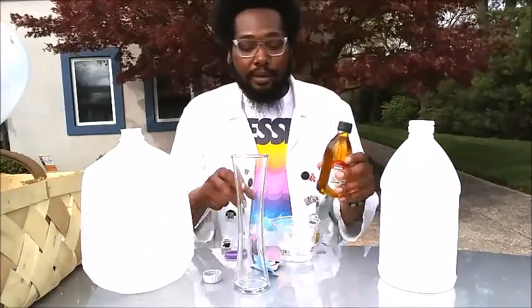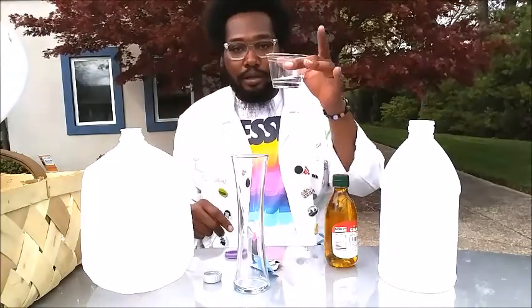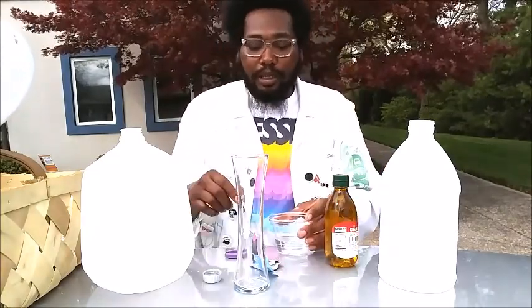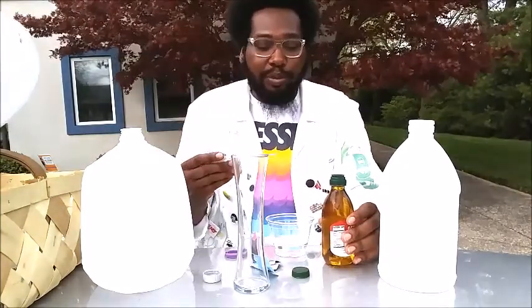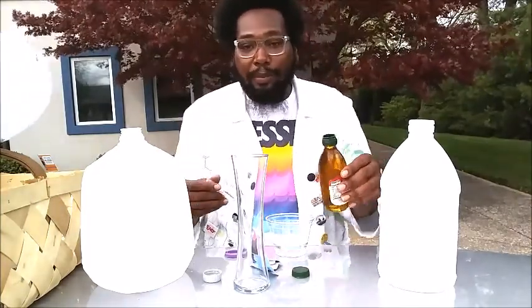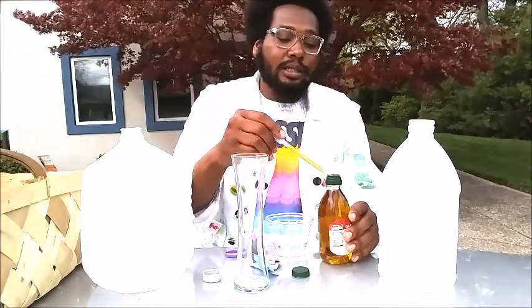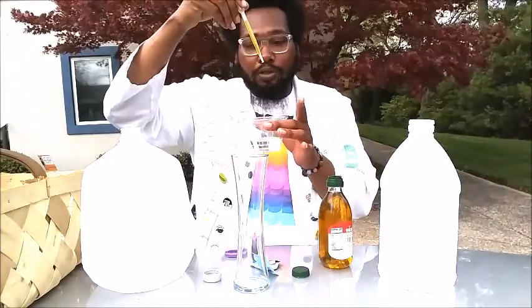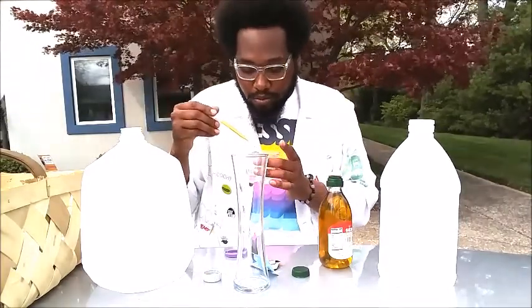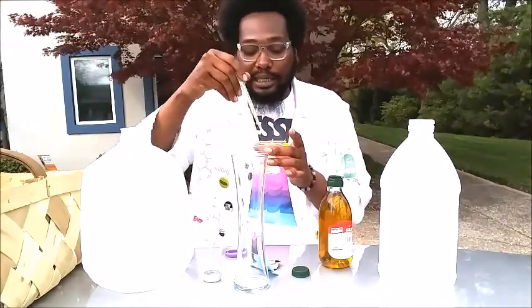Now we want to take our water and put it into just our random cup. Then we want to take out, if you don't have a pipette, you don't have to use a pipette, you can use a spoon or just drop a little bit in there drop-wise. But this is the scientific way. So I'm going to take a drop of oil, just one drop. Well, you really can't see, so I'm going to squeeze some. There we go, we got some pellets now.